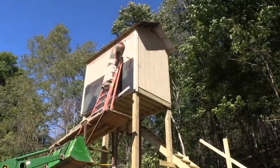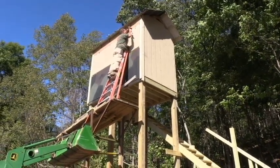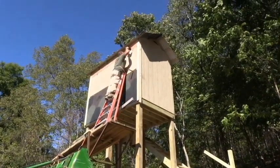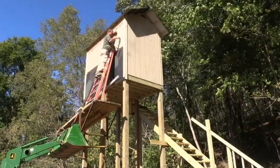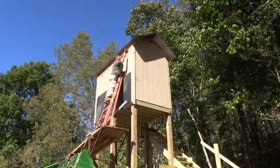We're gonna get it, fellas. Alright, so that's how we're gonna put that on. You've got 3 screws in. That's a start. We got 18 to put in all together.